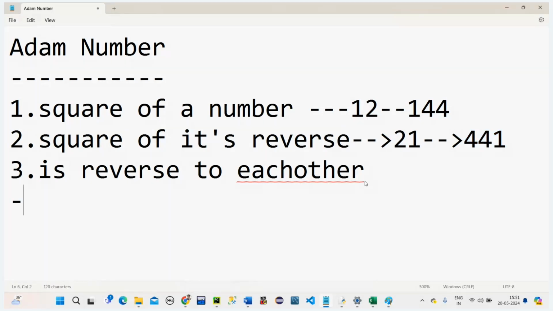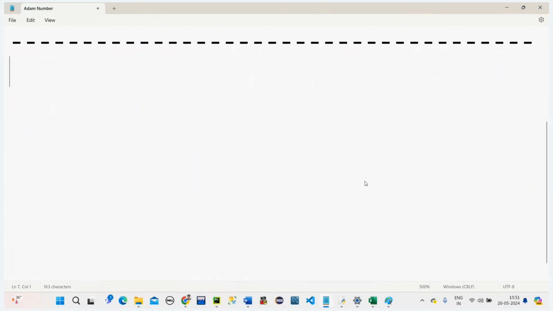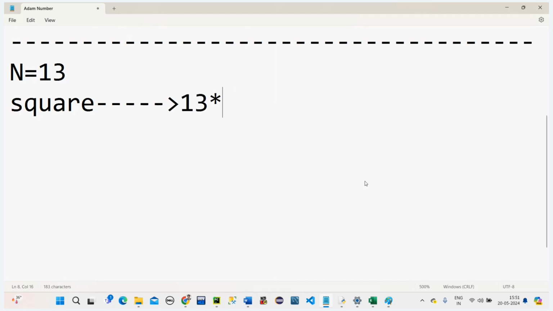For a clearer understanding, let me explain with one more number. I'm taking the number 13. Now what do I need to do? I need to square it. 13 into 13 is 169. Now reverse the number.